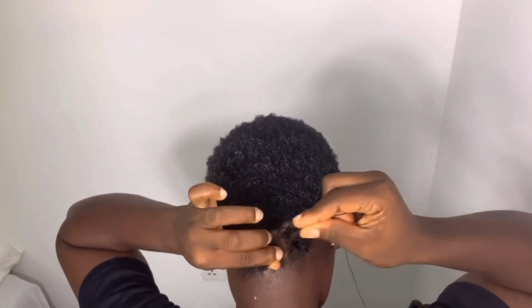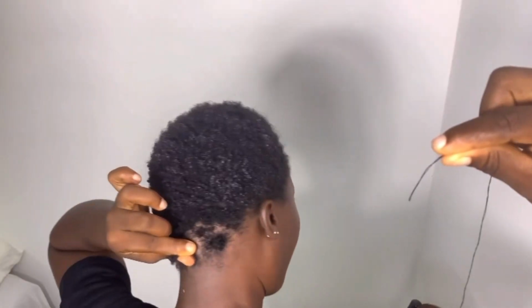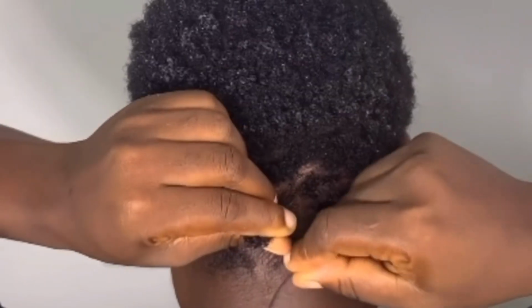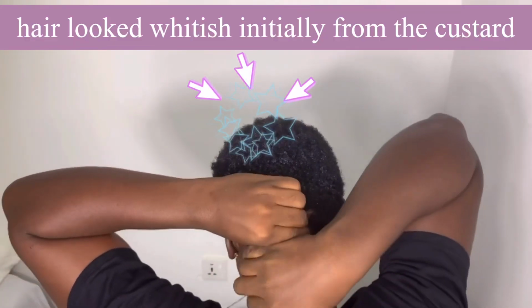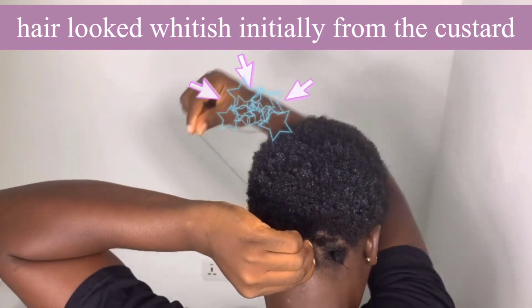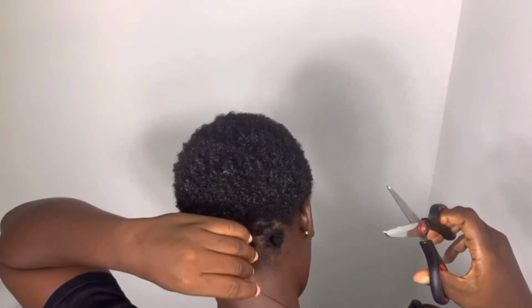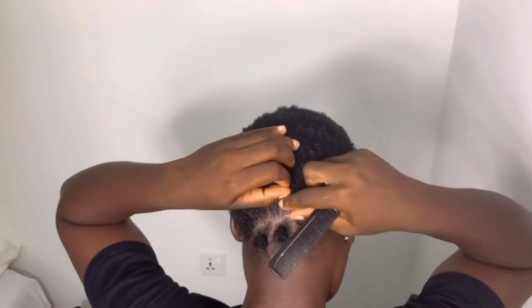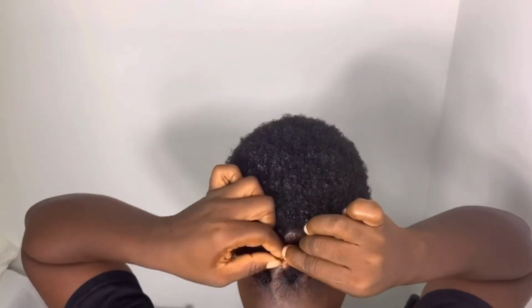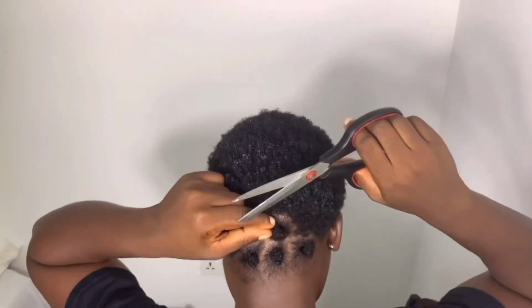So I just hold the hair, and then I wind the thread around it. Before I even wind the thread, I put the tip of that thread in between my finger and the hair. Then I hold both of them, as in I hold the thread with the hair, and then I wind the rest of the thread around the base of the hair. I do that about 10 times, sometimes 5 times. After this, I just cut the remaining thread off. You have to be careful at this point, especially as you're doing it on yourself, to not cut your own hair. Normally when you are done, you can choose to make a knot to secure, but I don't do that because it doesn't really come out. It actually stays intact. So that's one thing I like about this hairstyle.